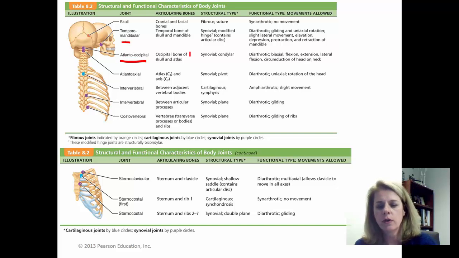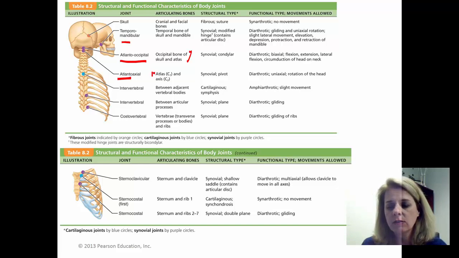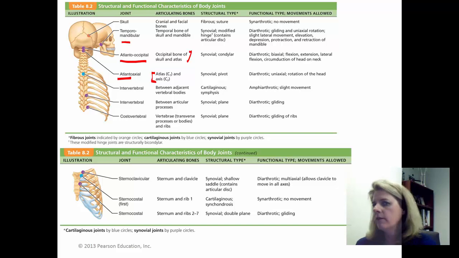Atlanto-occipital. Well, that's the joint between the occipital bone and the atlas. We talked about how one of these lets you do this and one lets you do that, right? So the atlantoaxial, the atlas and the axis, that's the pivot, okay? The atlanto-occipital, that's the up and down, the nod, right? The flex and extend. And we're going to talk about those joint movements. So just go through these and learn the names of the joints, basically that they're named on the two bones that come together. Intervertebral is the joint between the vertebra. Costovertebral is the joint between the vertebra and the ribs.